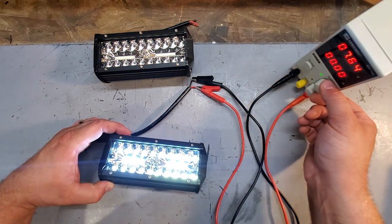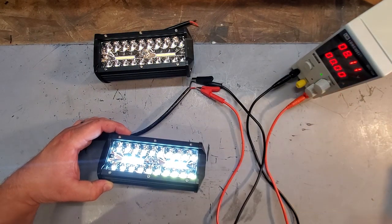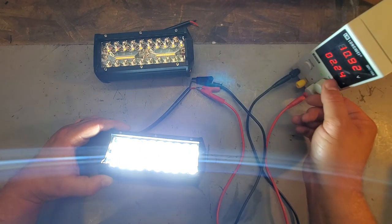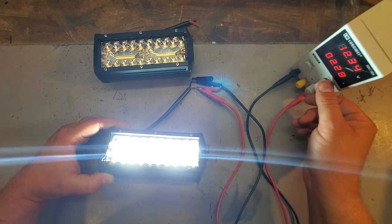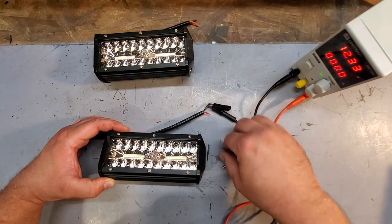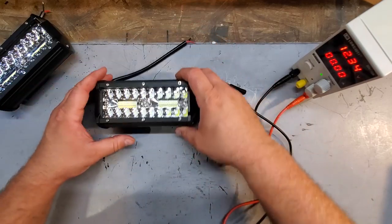Right about 8.5 volts. It's kind of useless lower than that. So, pretty cool. Now, they say they're operable up to 30 volts. But we run right about here. So, this one works. Jeez, that's bright. Sorry if I blinded you guys, because I'm seeing stars right now.